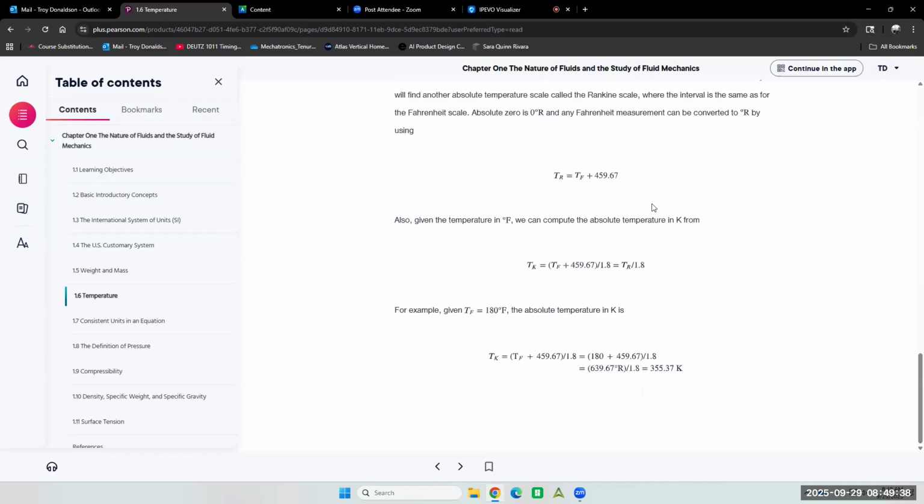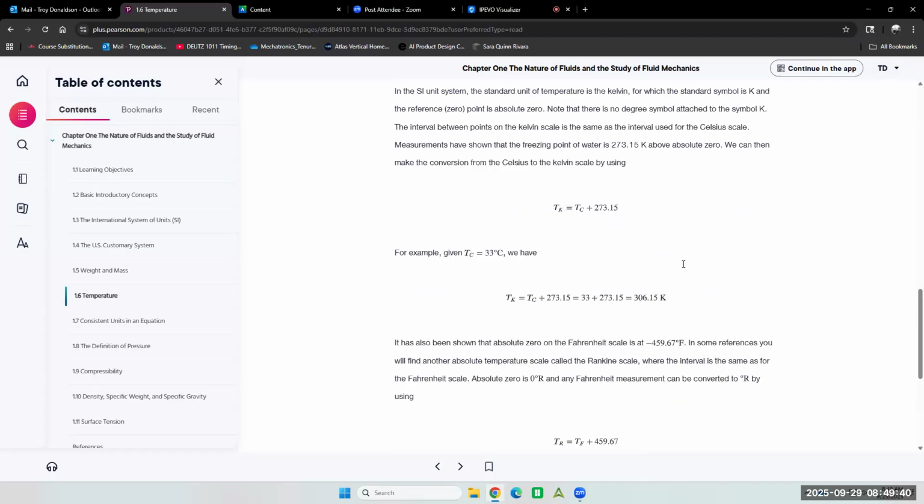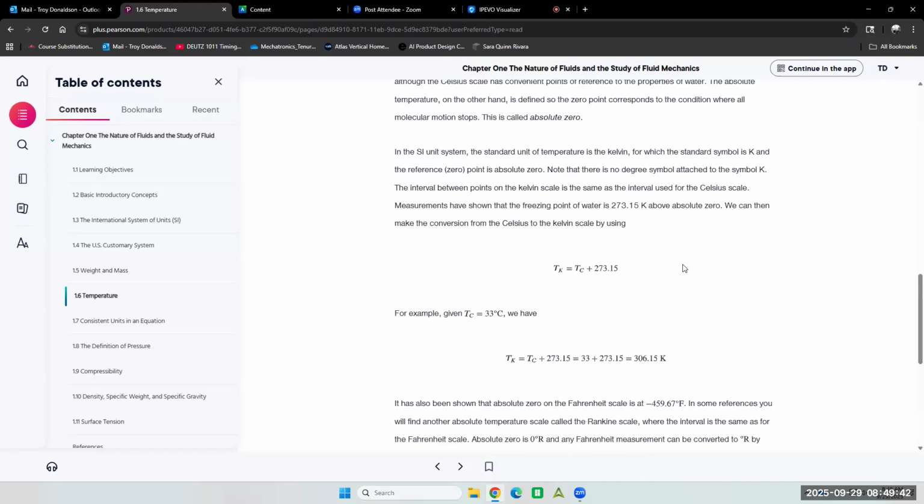That is all in this chapter if we ever need to convert back and forth, which again, like I said, I don't think we're going to have to do. But we should be familiar with these temperature scales because we're going to get some of these properties at very cold temperatures or very hot temperatures. And these scales work better. And the tables use them, so we might have to interact with them.